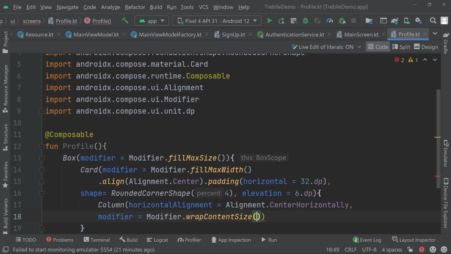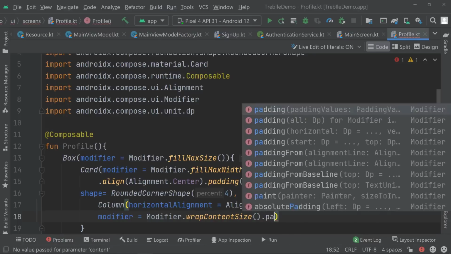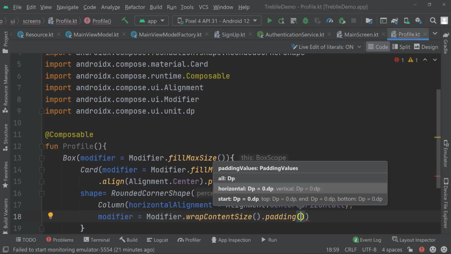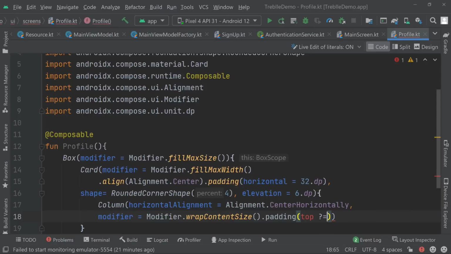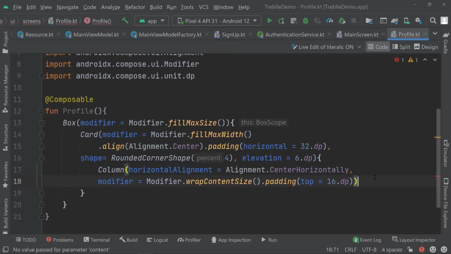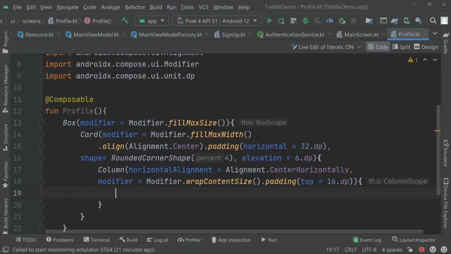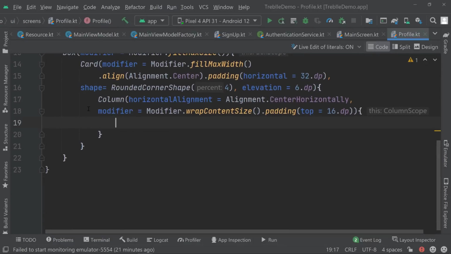So it should only be as large as the content that it requires to display. And then I'm going to have 16 density pixels of padding towards the top as well. So that's how I want to style the column. Now let's look at the actual content of the column.